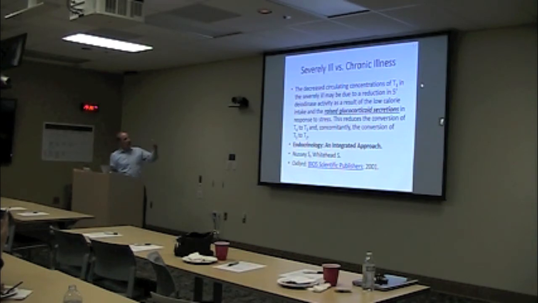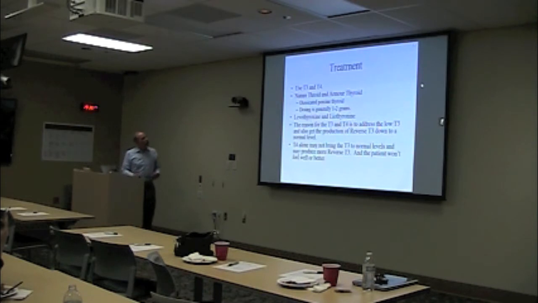So, again, these people have fine T4s but they're not good converters. And remember, T3 is the active hormone. You've got to have T3. So treatment: these patients need T3 and T4, because they're not converting the T4, which is Synthroid. Levothyroxine is strictly T4. So they need T3 and T4, because when you give them the T3, you break that cycle of conversion of T4 into reverse T3, because they don't need to convert so much. And therefore, you can help to start to lower the reverse T3 levels.